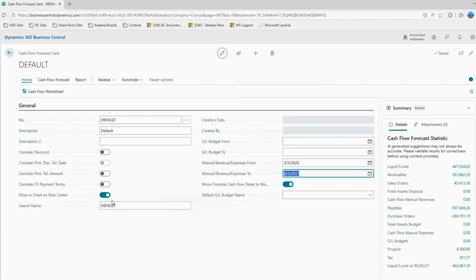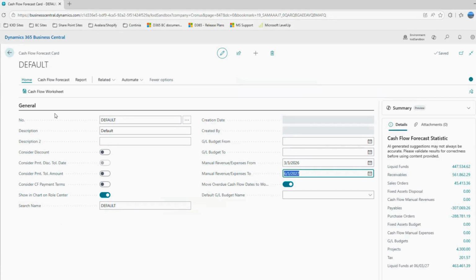If you do have multiple forecasts, only one of them will show on the home page of the Role Center. And this is the toggle that will determine which one it is. I also want to point out that the chart will only show on certain Role Centers home pages. For instance, the business manager or the accountant. So it won't be visible to everyone depending on the Role Center they have.